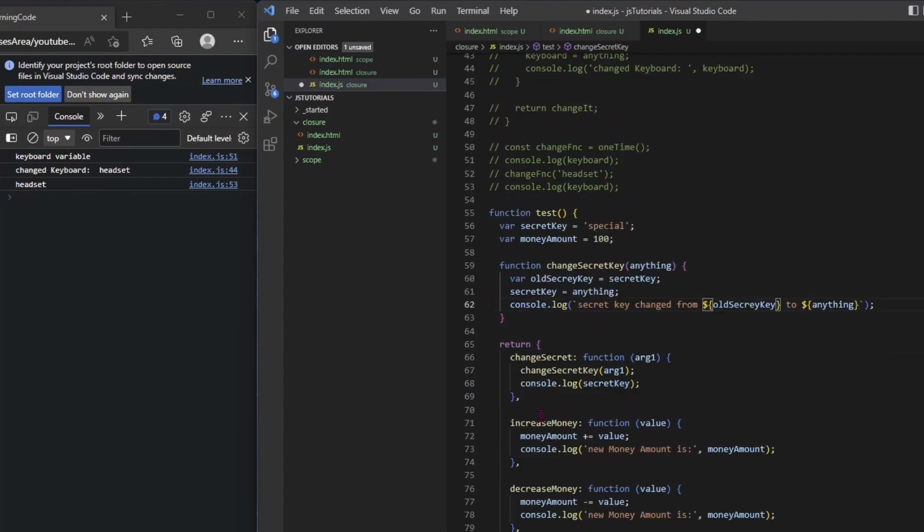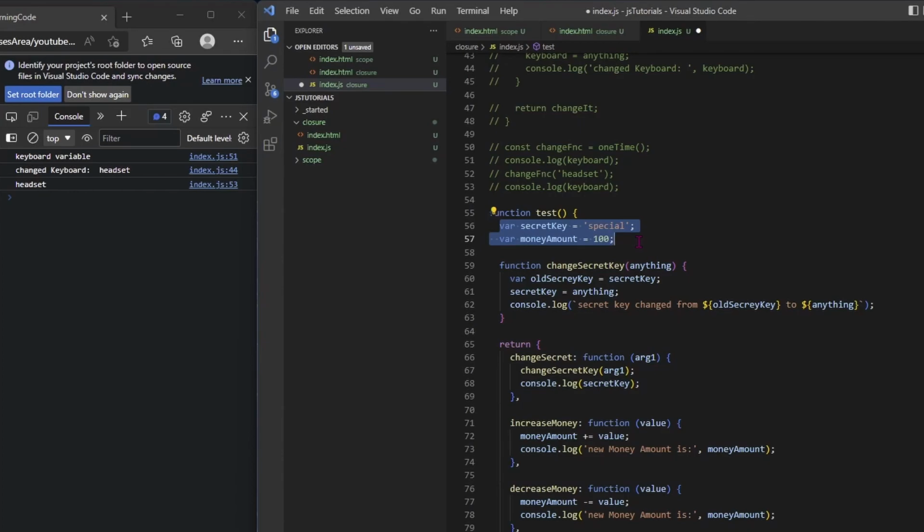Let's check this one. We change the secret to whatever we pass, because we pass in here to here, and this is the object which has a property name and the function assigned. And same for here. We have options to change things in here, and this is the whole idea, and this is powerful.